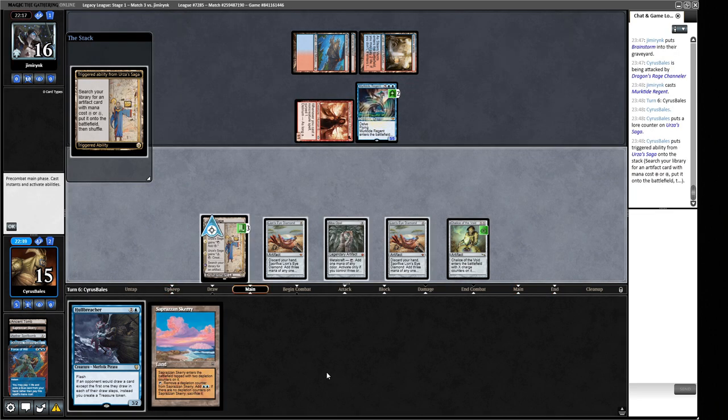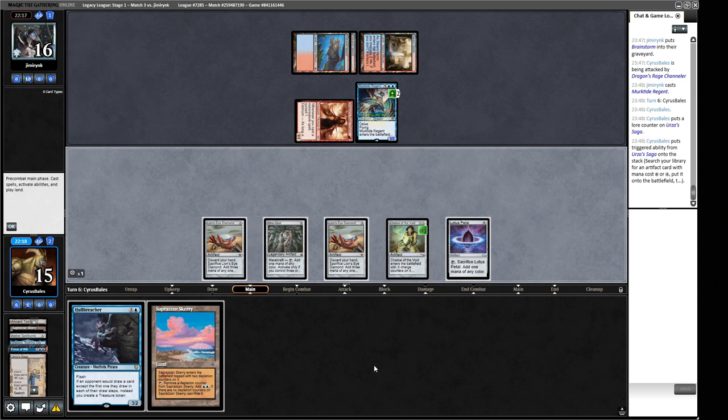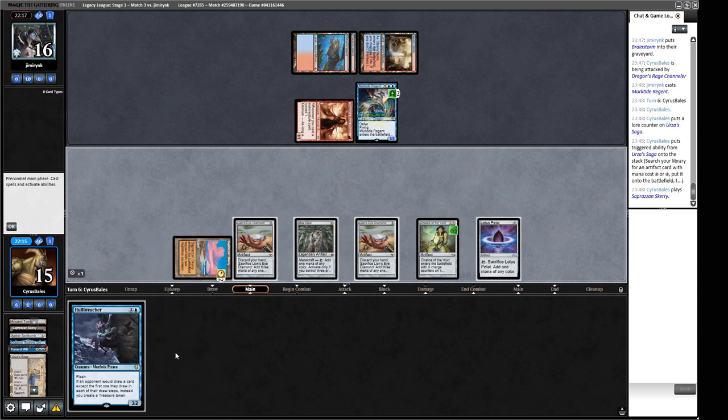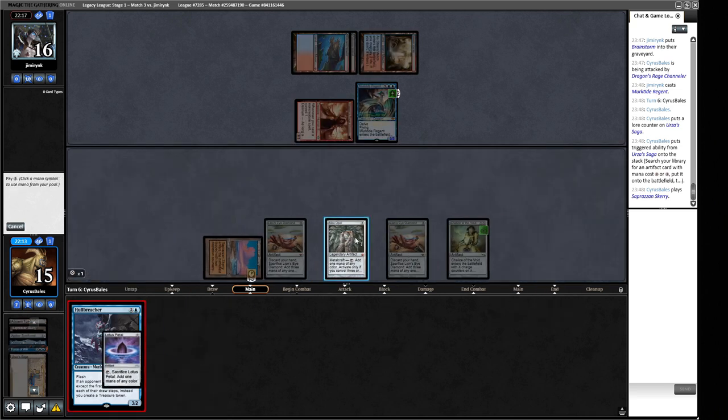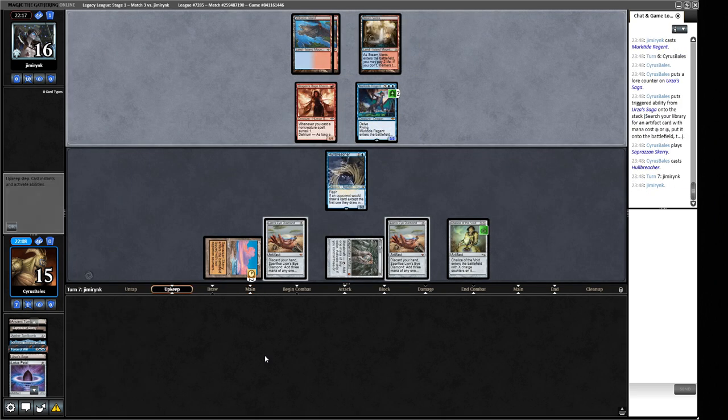What do we find? Saprazzan Skerry. We can't get the Aether Spellbomb because it's already gone. Chrome Mox doesn't help us here. I think it's got to be the Lotus Petal here. And play this. And then I think we are casting this guy. Now, they do have a decent chunk of damage. I doubt they're going to be able to easily remove our Hullbreacher with a Chalice in play, because their removal is generally efficient in one mana. They might have a Brazen Borrower down the line or something like that. However, this Murktide clocks us in three turns, so we need to find something.